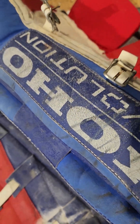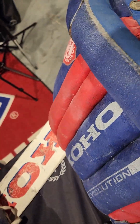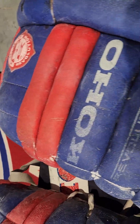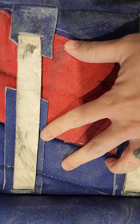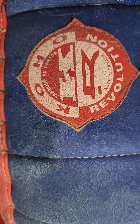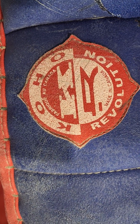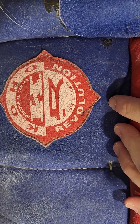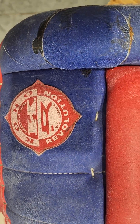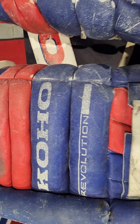I'm sure if you start photo matching these you're going to match a lot of the Revolution as well, but there's really no need — it's already been photo matched so many times and you see these marks here, makes it easy. The word Koho Revolution, 'Fabriqué au Canada' — Made in Canada. This one is red and white, and the previous one that he had the season before was tri-color with some blue in there, which made it easier to photo match as well.